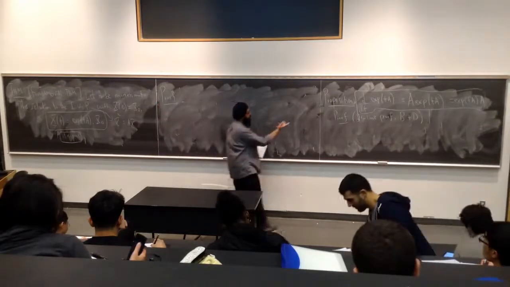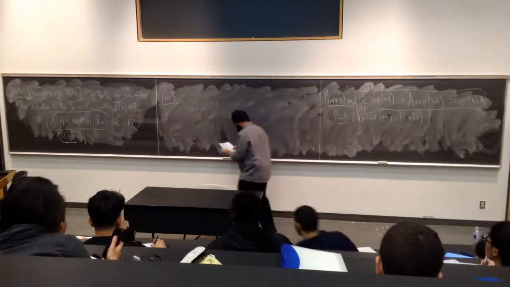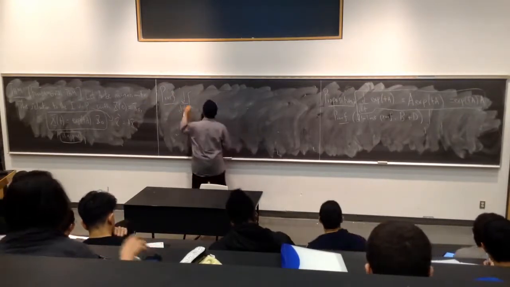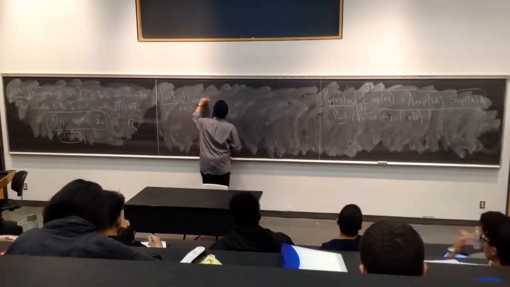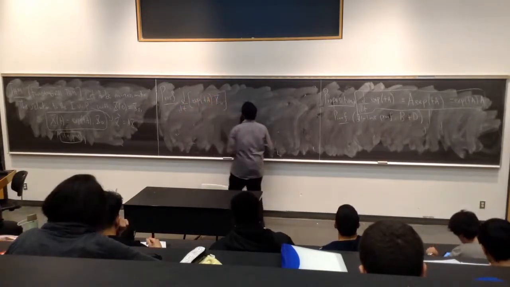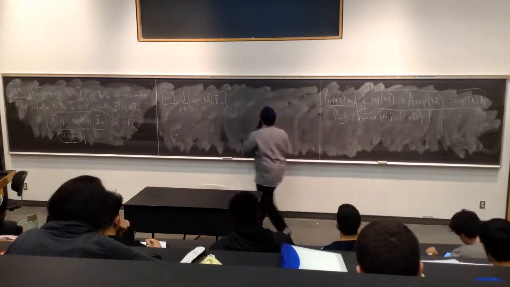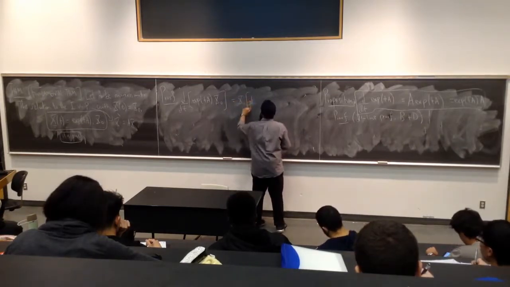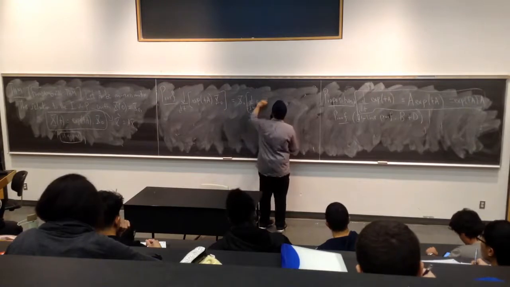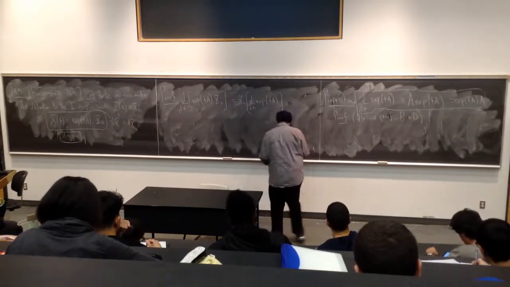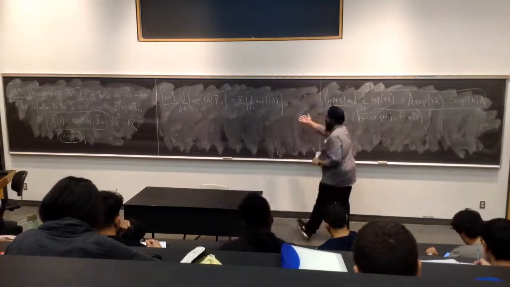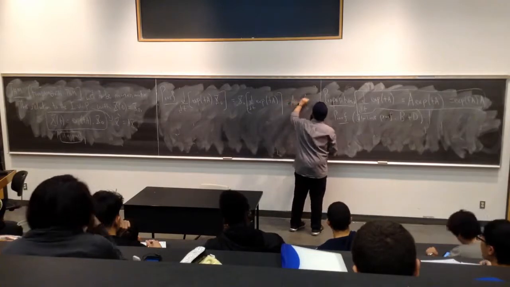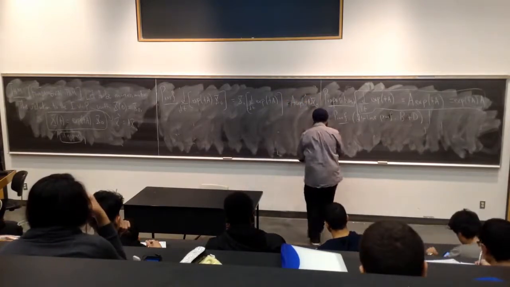It simply requires us to use this proposition. Okay. So, from the previous proposition, we know that d by dt of the exponential of tA times x0 is equivalent to x0 times d by dt of the exponential. But then by the proposition, I know what this is. So this is just A times the exponential of tA times x0.